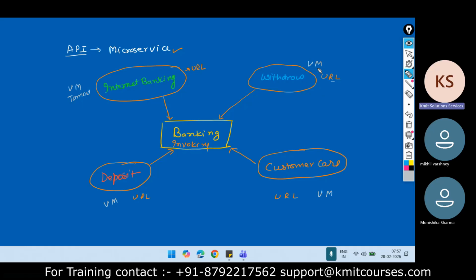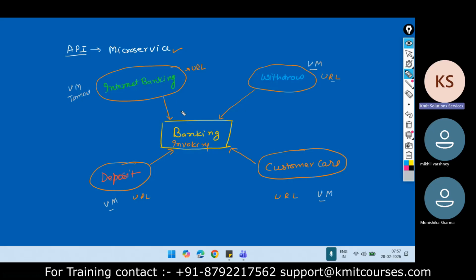Or it may be possible that you have multiple virtual machines where these applications are deployed. So it depends, right? But internet banking is down at the time when you are implementing, which the customer does not want.